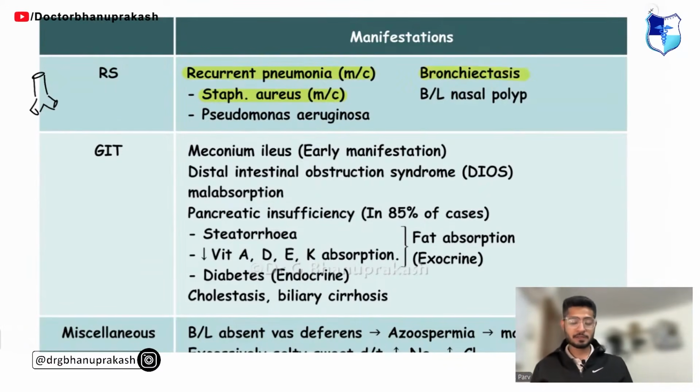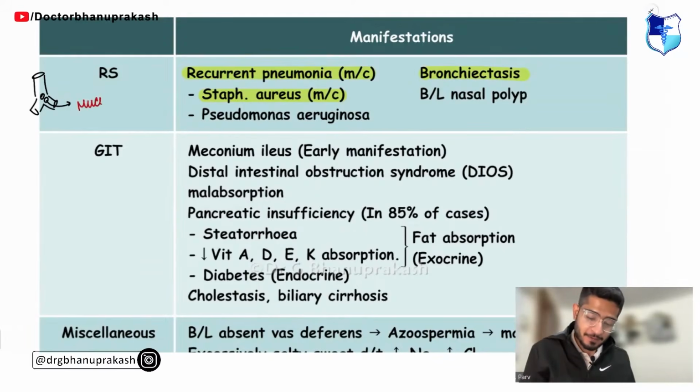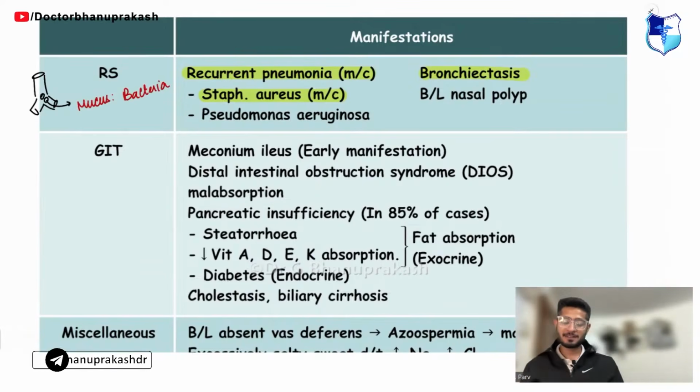And of course you will be having bronchiectasis also. Okay, because you know there's a lot of mucus, so this mucus is going to have what? This mucus is going to have a lot of bacteria also. Okay, there's a lot of mucus, a lot of bacteria is going to be there.